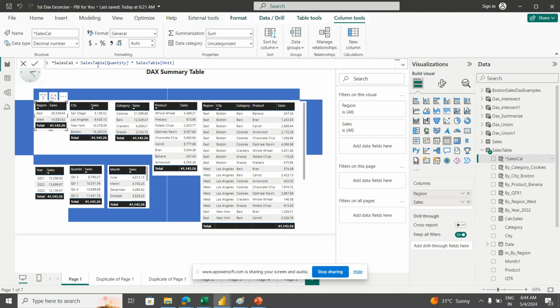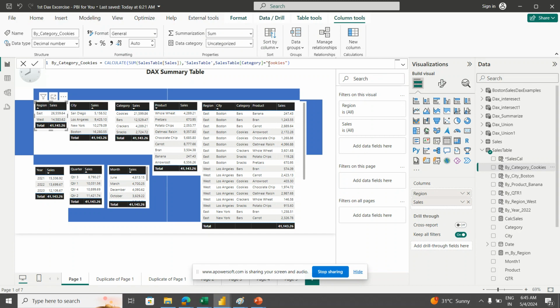This is DAX calculations. And this is by cookies, you can see, right? I'm using a CALCULATE function here, and I'm taking the sum of sales, and I'm taking the filter over here. I'm taking the table name here, and the category here, and cookies.